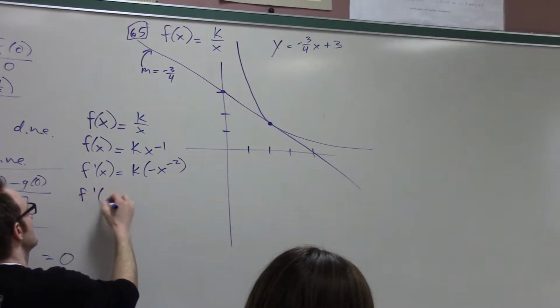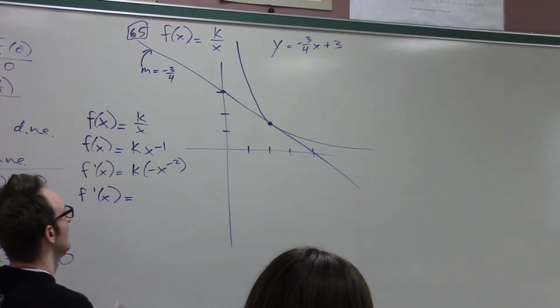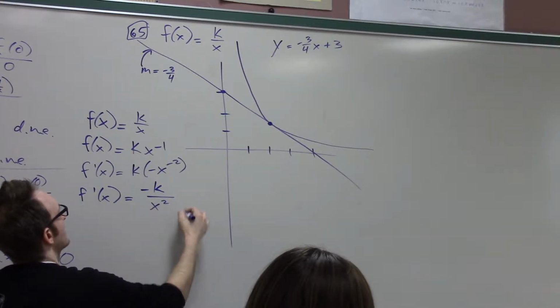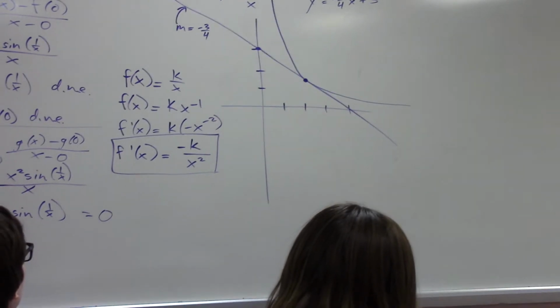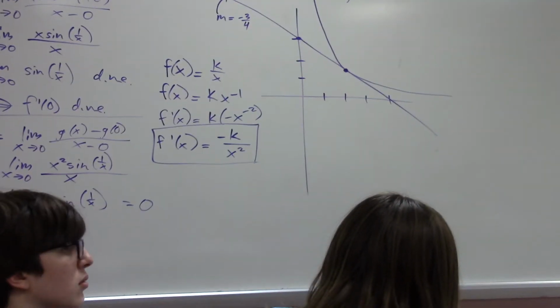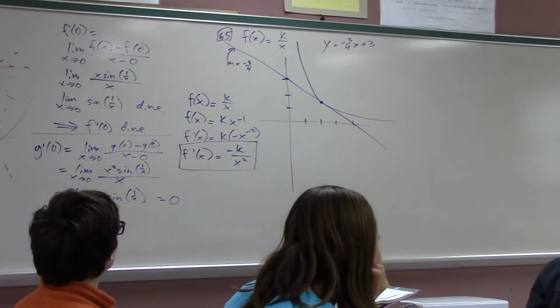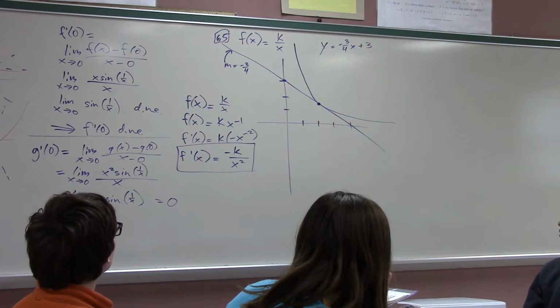Then I take my derivative and I rewrite it in an algebra-friendly form, which to me means getting rid of negative exponents. So that's the form that I'm pretty happy with. Okay, great. What does that get me? Well, you know that that has to be the slope, because that's the derivative at your point, and the slope of the tangent line to that point.